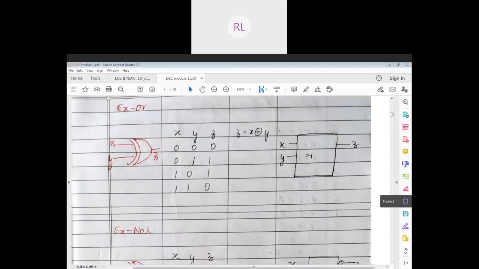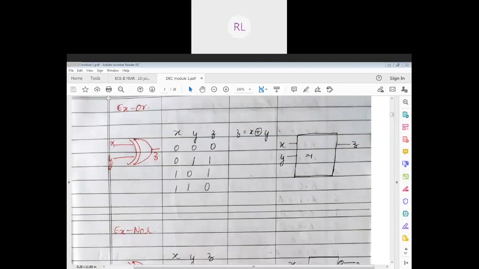So this, as I was mentioning, XOR has special application in the field of electronics. So we use this as a comparator. How is it a comparator? 0 0 gives me 0, 0 1 gives me 1. So we can conclude that whenever the values are the same, the output is 0. When the input values are 1 and 1, the output is 0. Whenever the values are different, 0 1 or 1 0, the output is high. In this way I can check if I've got the same values or different values at my input side. So it can act as a comparator.